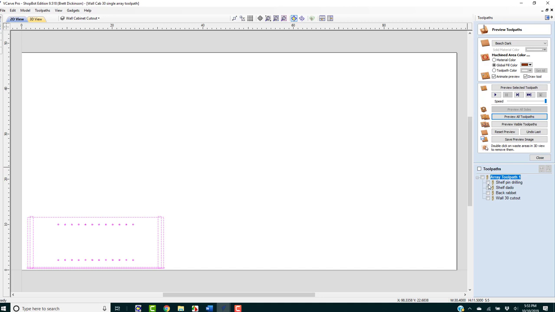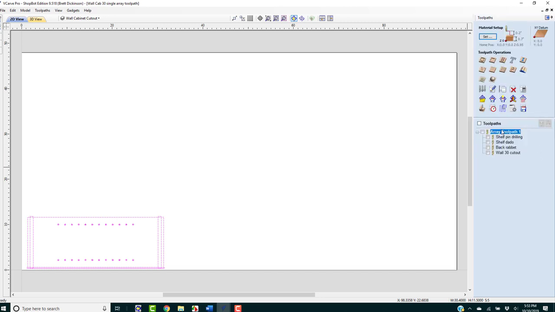All you have to do is create the array, and you don't have to individually recalculate all those toolpaths and select the vectors. Everything is done for you. Okay. If I want to get rid of this, all I have to do is right click, hit delete this, and I want to keep the original toolpaths, and we are still ready to go.